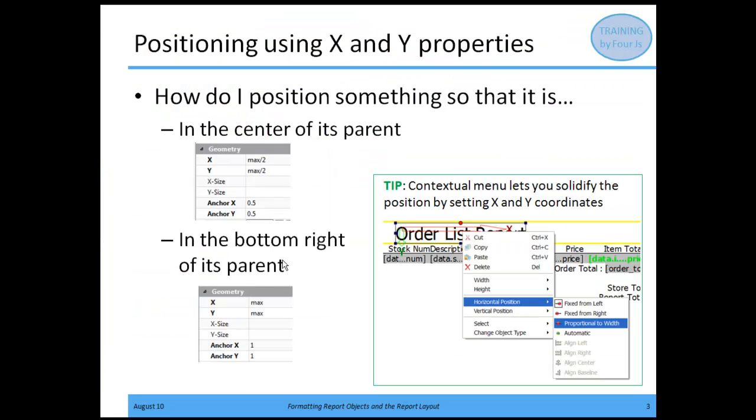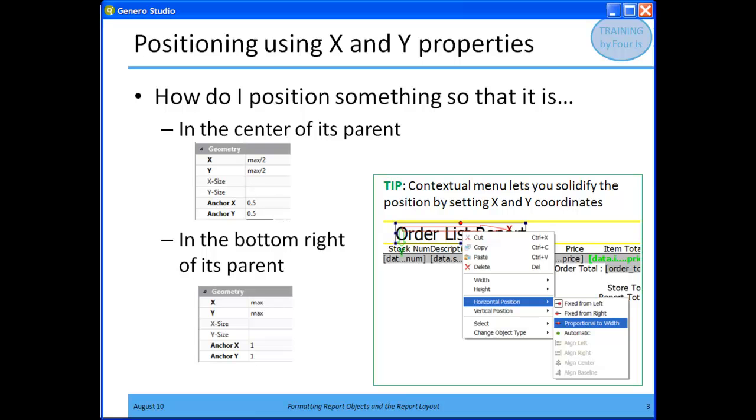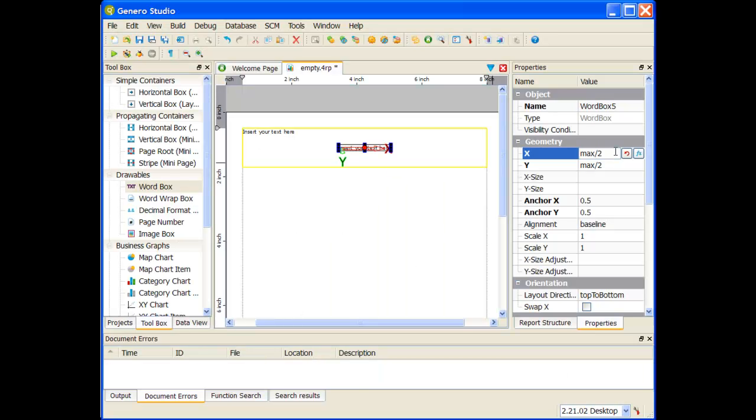The next one, if we want it to be in the bottom right-hand side of the parent, we're going to set it equal to max max. Let's see, so I go and let's take away the divided by 2. So if I set it to max and max, we expect it to go to the bottom right, and we expect the attachment point to go to the bottom right. Now, similarly, if I want my entire object to be within that parent, I'm going to need to change its anchor point. So it's 1 and 1. And now my anchor point is at the bottom right-hand side of the object.